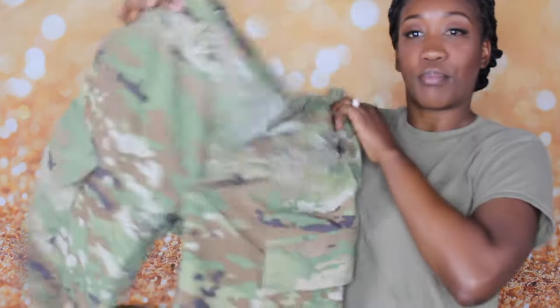Well, okay, let's jump right in. As you can see here, I am rocking that t-shirt. This is in the color Coyote, and it is worn under the new OCP uniform. As you can see, it matches very well with my pants.